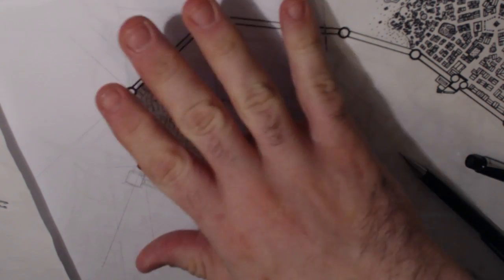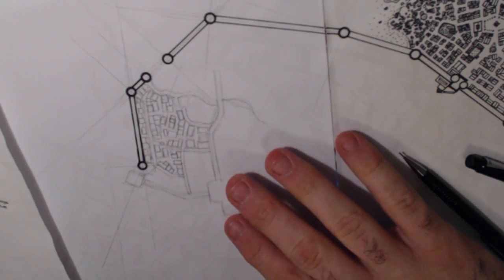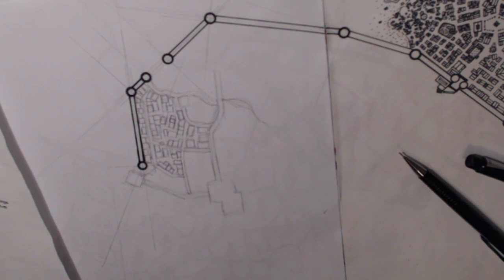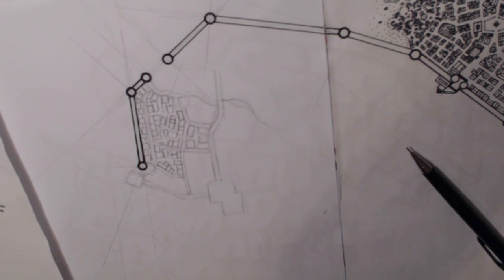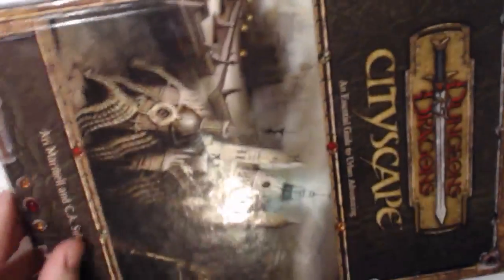You can either fill in a whole bunch of sections at once, or you can start inking. And I'm going to go ahead and just start inking in this residential neighborhood to sort of finalize it so that we can move on. And the way I ink is, again, sort of just the Zen approach. I am going to show off. I'm going to go ahead and grab a blank piece of paper so that I can demonstrate some fine detail.